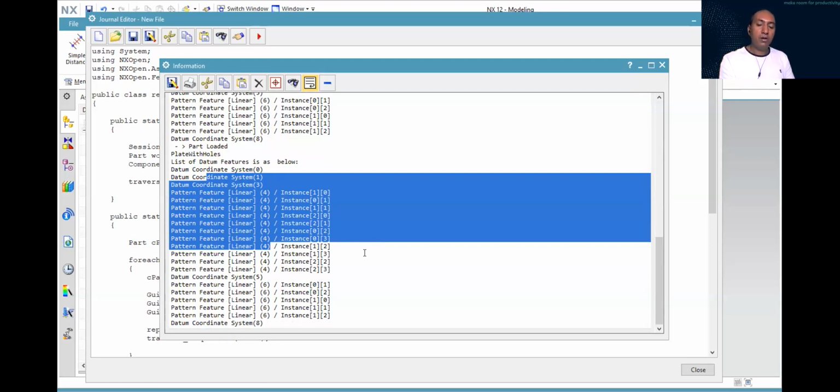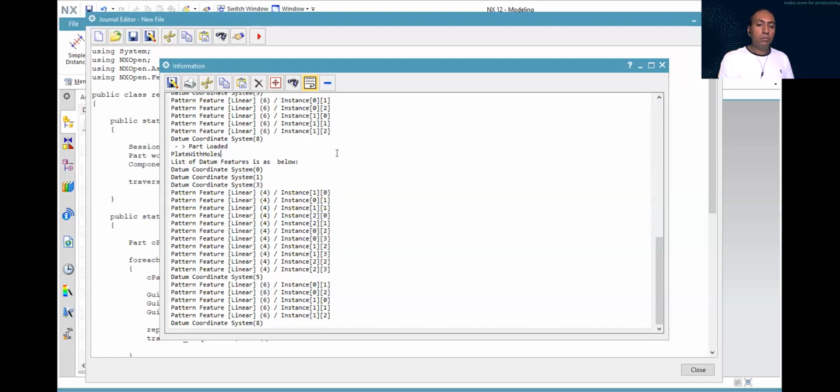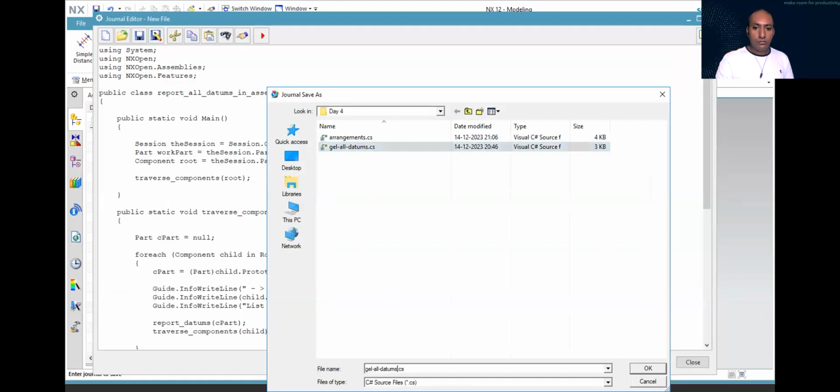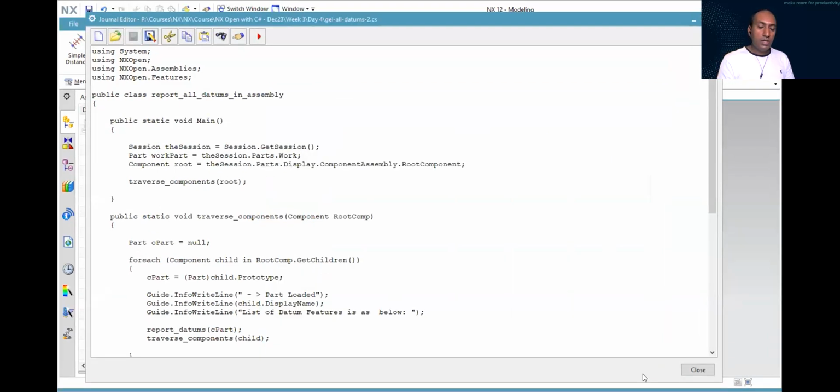Similarly, I can even filter on other types of features, because if I wanted to have only those kinds of features, then I can have logic like that. So this is how you can go and develop similar code which accesses the part related information of a component. I can now save this code, and we can move on to the next journal, next example.